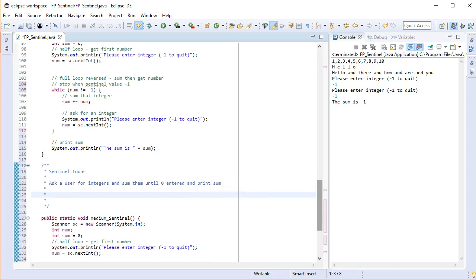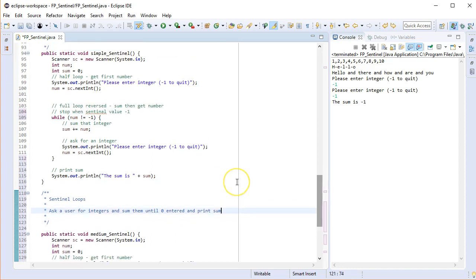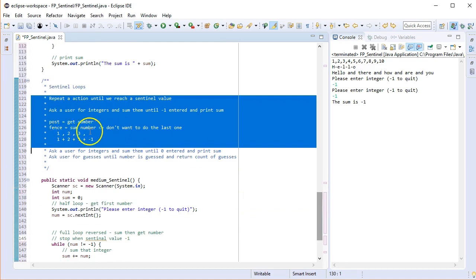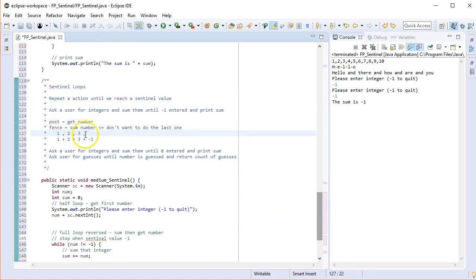Okay, let's go back to the Fencepost. Actually, I just deleted those lines. Let's go here. Let's go back to the Fencepost. So remember we had the 1, 2, 3. Okay, so in here we're going to be doing 1 plus 2 plus 3 plus 0. Now, is that plus 0 a problem? It actually isn't. Sometimes the last thing you do, you don't have to throw it away. So it could be a null string concatenating, or it could be plus 0, or it could be times 1, or anything like that where you don't care about the last one.